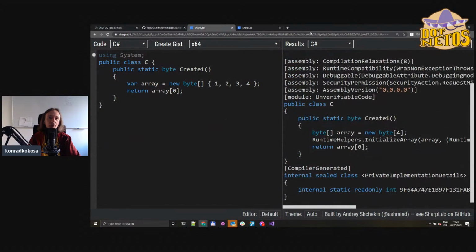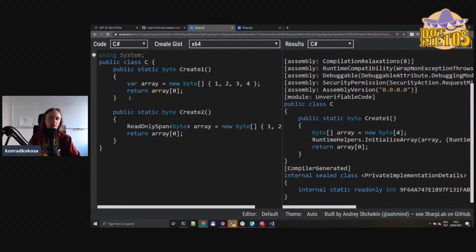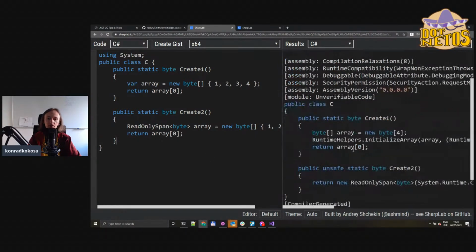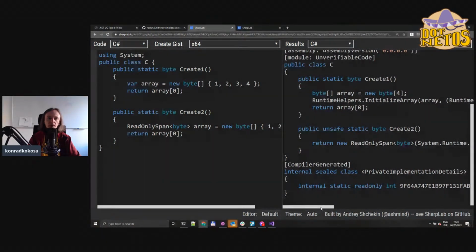Okay, so here we have it, the first scenario. Let's try to look at the second, maybe it will work. Okay, so we have those two examples. What is in the end happening here? First, let's look at the C#. We are decompiling C# to C#, but it also allows us to see something interesting. First of all, the first example, when we are just creating this byte array in a regular manner, we are seeing that this in the end consists of two steps.